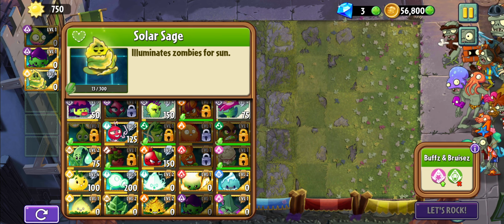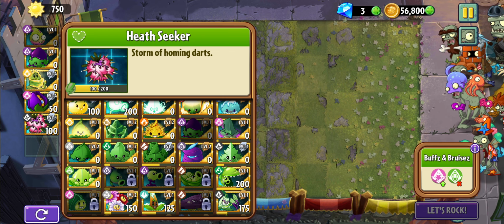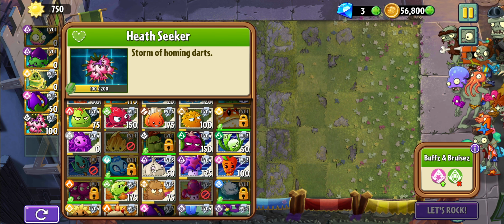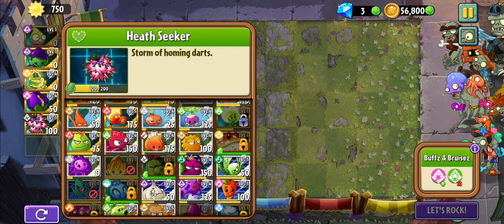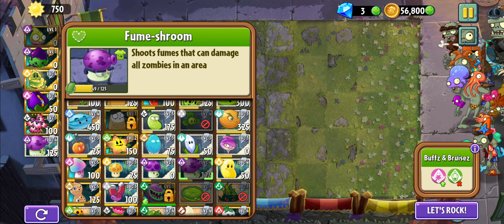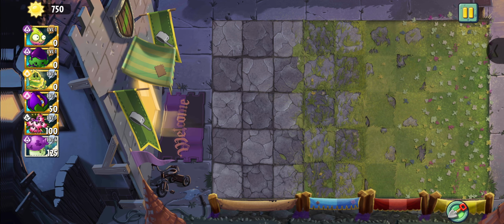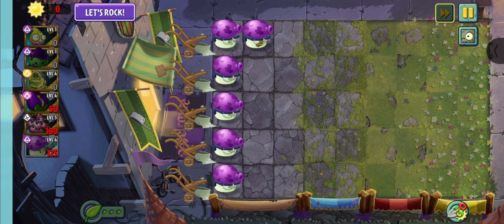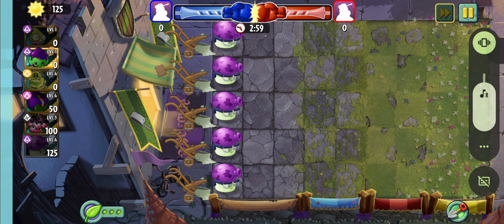Man, this is difficult. I'm not gonna lie. There's a lot of good plants. There's a lot of plants I could use. This is difficult. I'll use Fume-shroom. There's nothing else I could really use or can't really think of.